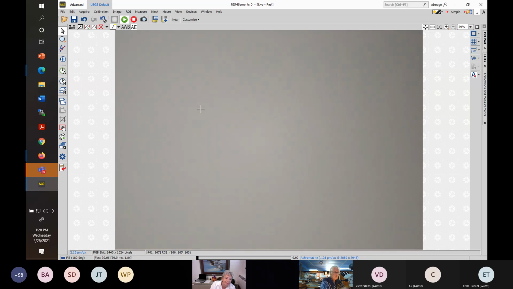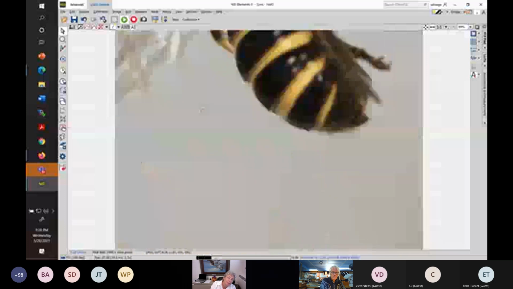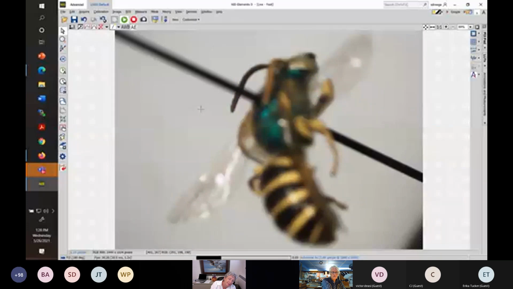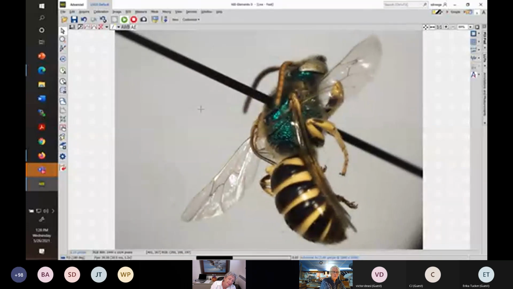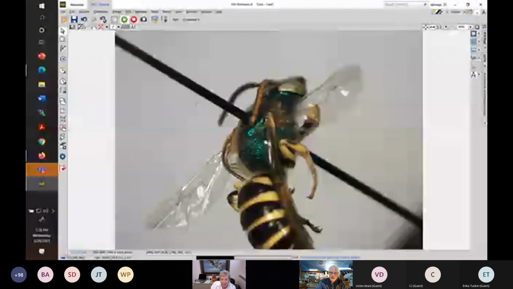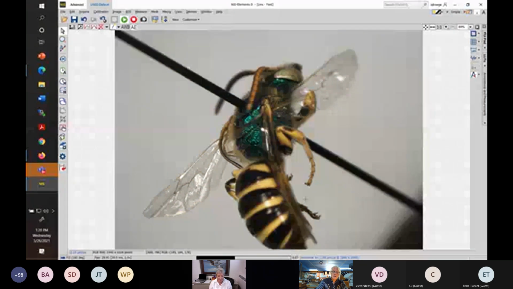We can also check out what the vibe is on our, let's talk vibe. So the males in almost all Agapostemon are going to look something like this, which is basically, oh, there is some bright, shiny green stuff going on here in the head and the thorax, but, and I could be wrong, I think on the West Coast there's quite a bit of metallic on the abdomen, but basically most of them have a black, yellow, cream set of markings on them, and that designates them as males.